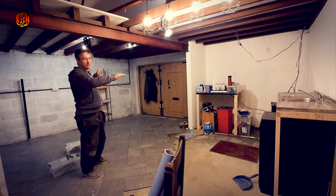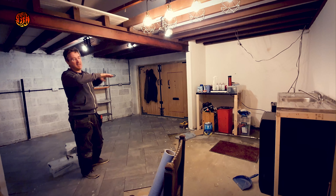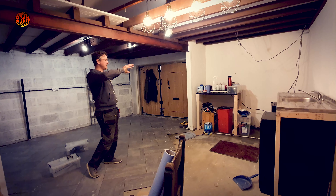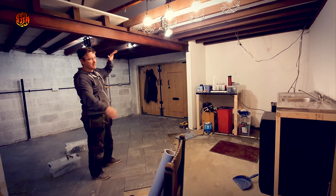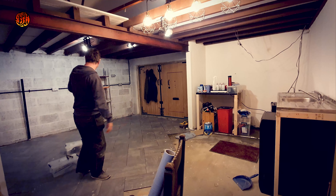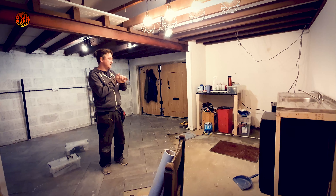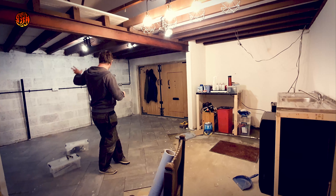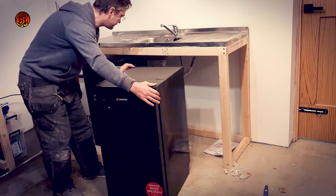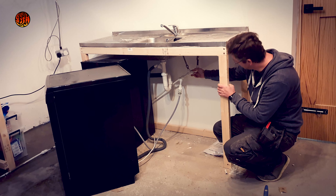I fitted my first sink about 20 years ago when I set up my first laboratory. Didn't have a clue what I was doing — was a little bit overwhelmed by the idea, but it's actually not that difficult at all. The most difficult thing to consider is getting rid of the waste water — the big pipe that takes all the water away. The hot and cold feeds are easy because you can go up, down, round and through walls. But with the waste water you always have to think about where the nearest drain is and how do you get the water there, because it can't flow uphill.